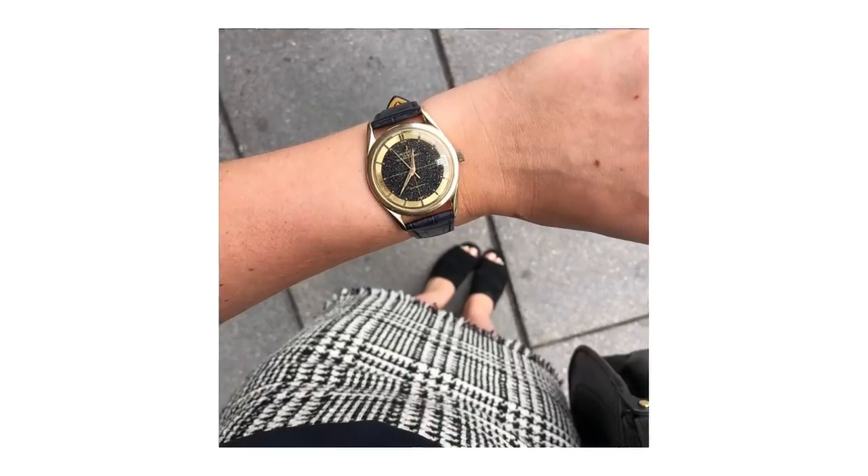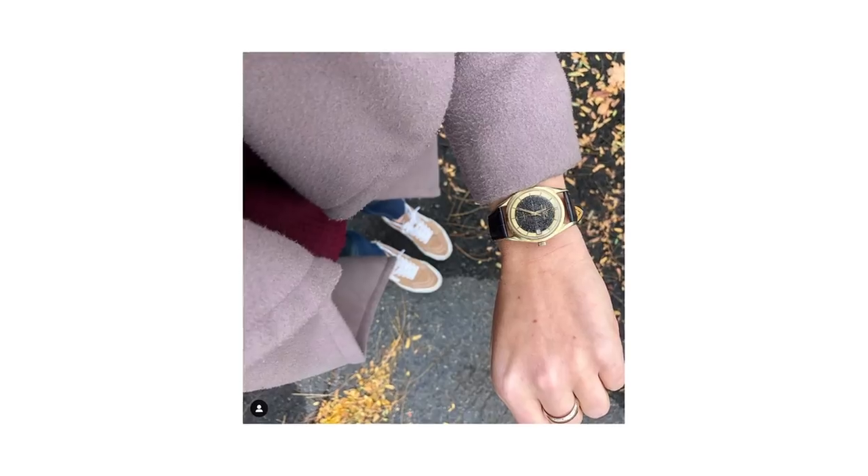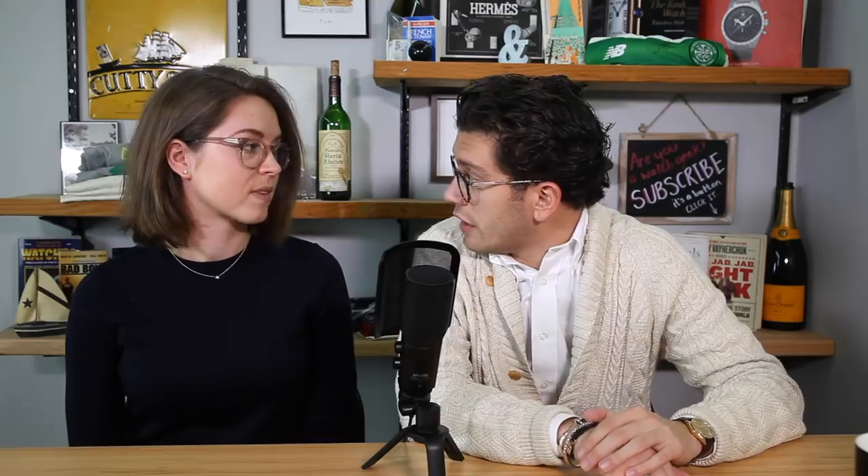Before we get into the State of the Union, a quick wristwatch check. What are you wearing, Anna? I am wearing my personal Universal Geneve Pulrouter. You guys have all seen it — it's infamous. It was a watch I just posted on Instagram the other day. I said I will not retire from a career in watches until I become synonymous with Universal Geneve's Pulrouter. That's my mission. You guys should follow Anna at AnnaGriffinC — she makes all the things happen.